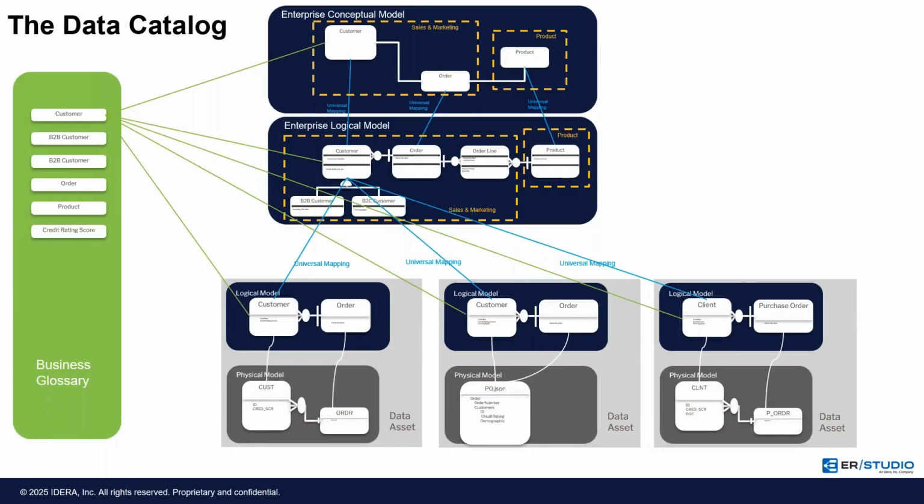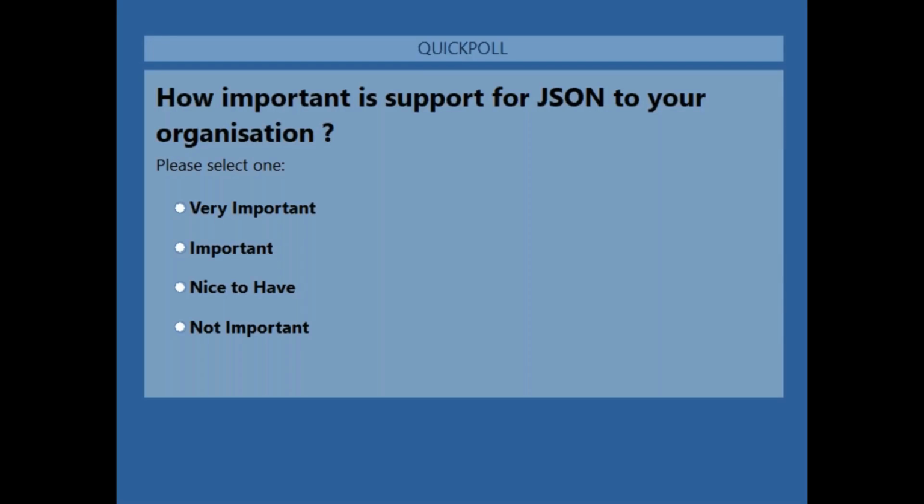Again, I'm guessing the answer to this one is going to be pretty skewed towards the top, and that is in terms of supporting a standard like JSON. How important is this to your organization at the moment? Are you using JSON very extensively in terms of sharing information as a common definition between different systems? Or is it something that's not in use just yet, but maybe we're considering, or it's not really that important to us? Again, it just gives us a little bit of feedback in terms of the technologies and also the topics that we cover on these webinars, to be honest. Helps us to tailor those a little bit.